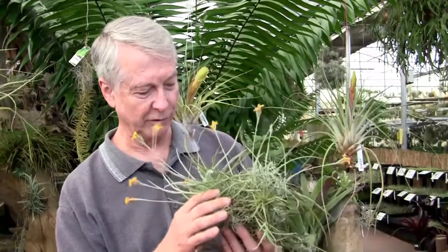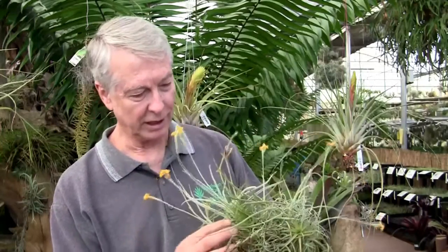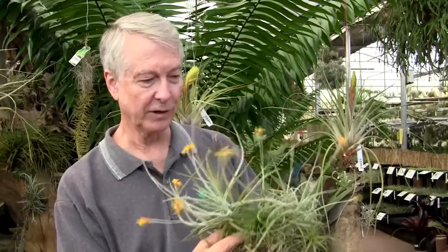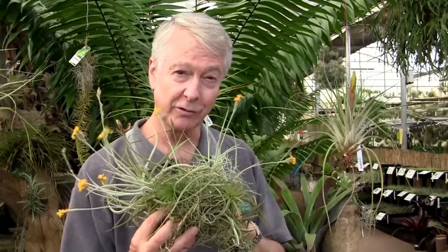It's a clump that's been growing for a few years, and you can see it also has a little bit of Spanish moss on it. It looks like a Tillandsia juncifolia that's hitchhiking, and a Tillandsia aranthos. So it's actually a clump of several different species, but the main predominant plant is Tillandsia crocata with its wonderfully fragrant flowers. And Paul, you have another variety called Copper Penny, is that right?